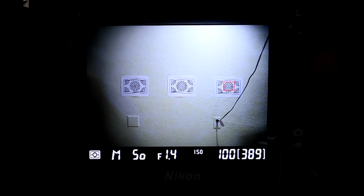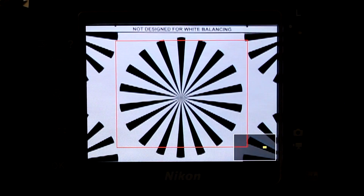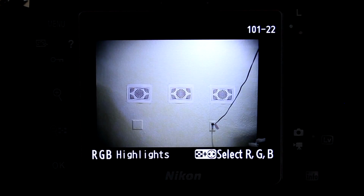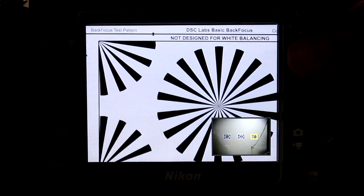And you can see as I enter live view, that's now on that right chart of the Siemens star. And now I'll take another live view focused photo of that right point as my reference standard as to what the sharpness should be. You want to do that because the right edge of the lens, especially at f1.4, won't be as sharp as the center. So you want to make sure you're using the correct standard when you're evaluating the autofocus.